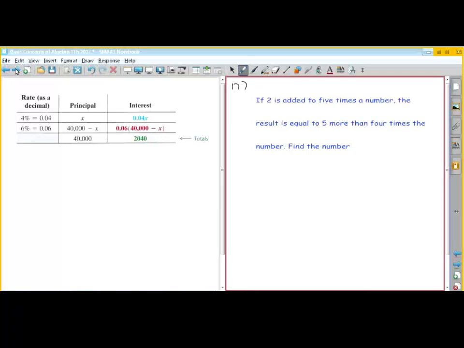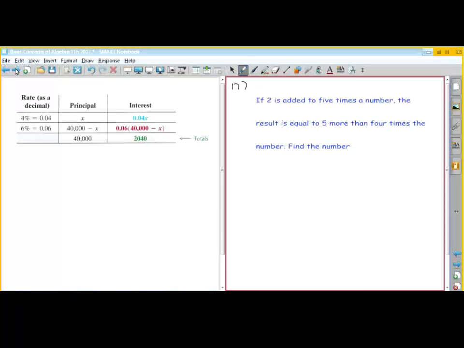Okay, so we're going to do a couple here where we have to come up with the equation based on the words. These are just single variable equations. So see if you can come up with an equation. Remember the different words for plus, like added. So we're going to take 2 plus 5 times the number. When you see a number, and it's only a single number, you can say the number's x. So you can substitute the words a number with the letter x, or whatever letter you want to use.